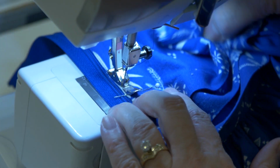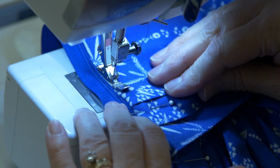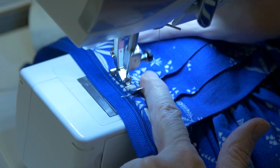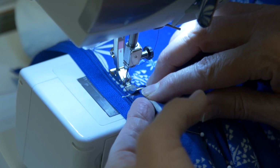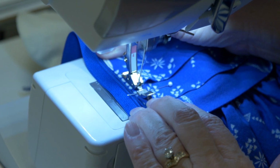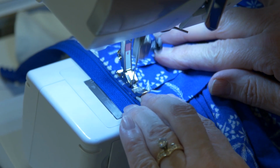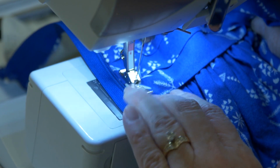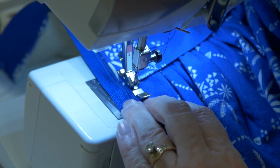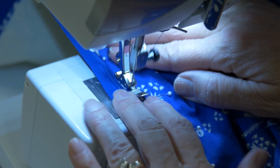Now I'm coming to where I have the tucks. Not every dress has those, but this one does. This is quite bulky, so I've got to make sure I don't stop here, that I keep it going. And I've got to make sure I also have that where it's supposed to be along here. Looks like it was kind of coming out. Looking good. We're coming along good here.